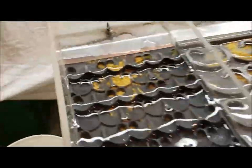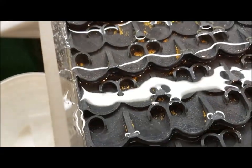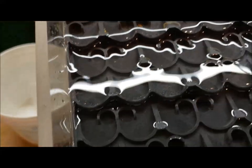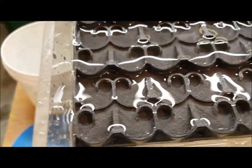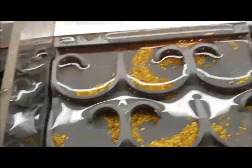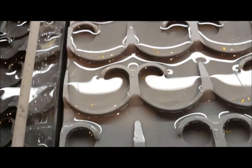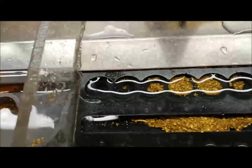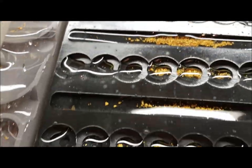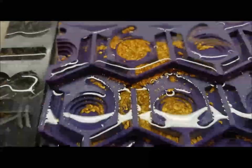So here we go. We come over here to the Dream mat. We're going to look in it, and we're going to go down the cells. Here we go, the traditional Dream mat. We started it all. We're going to go down the cells. We're going to go to the Devin mat, and go down the cells. Then we're going to go to the Gold Digger mat.